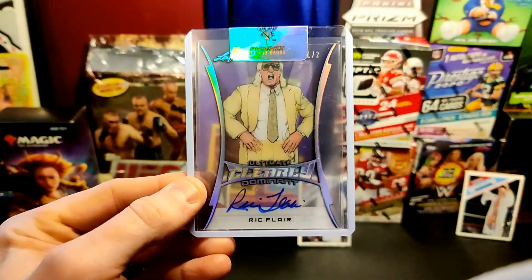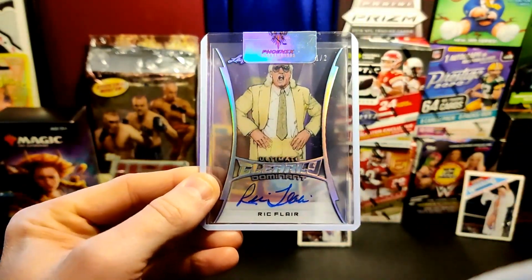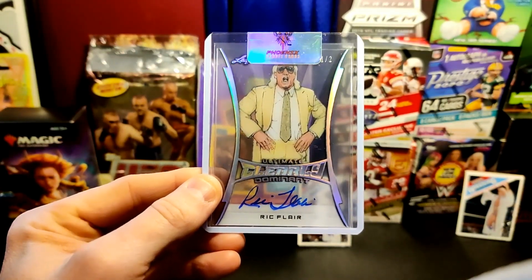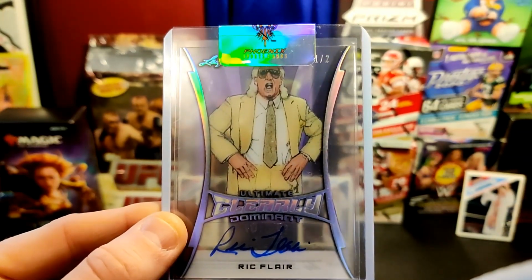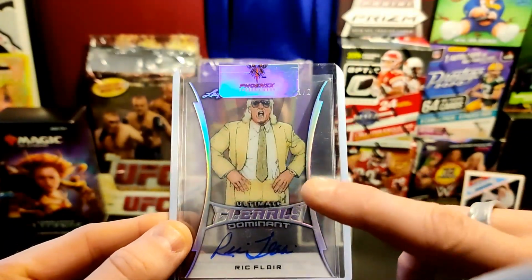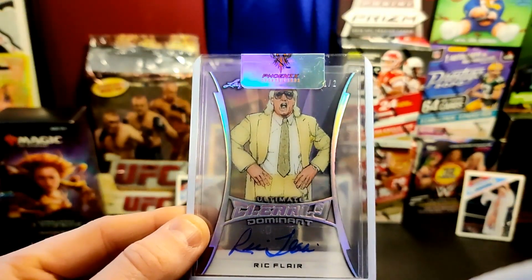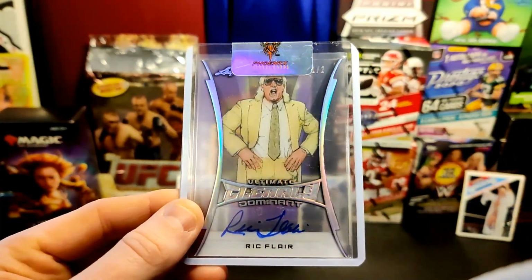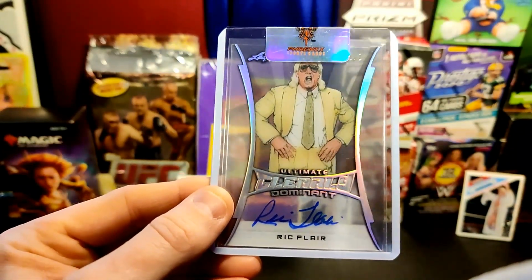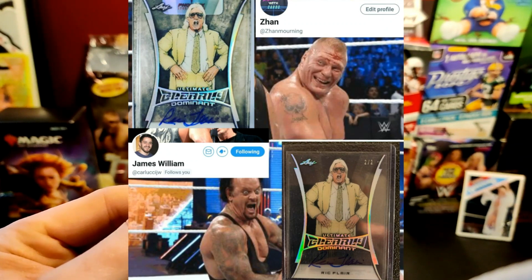This is a grail purchase for me. Get ready! Woo! One out of two. Ric Flair. Auto. Clearly Dominion Leaf. Look at that pose. If that doesn't send you right back to NWA World Championship Wrestling, Saturday night, 1986, I don't know what does. You got that Rolex peeking out there. Too bad we can't see the alligator shoes, but you can just feel Ric Flair yelling at you. "Son of a gun! And I'm having a hard time holding these alligators down!" And this is my favorite Ric Flair card of all time. And to get it, of only two copies available, amazing. And it's even better that you find out someone in the wrestling card community has number two. So shout out to the good brother that's got number two.